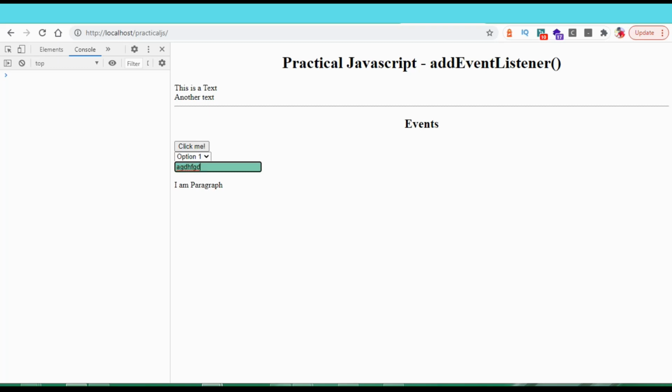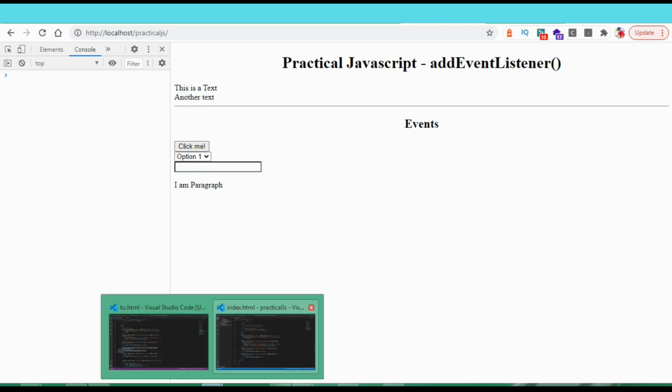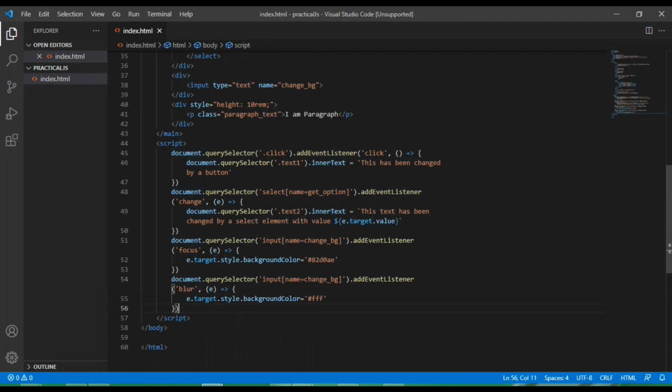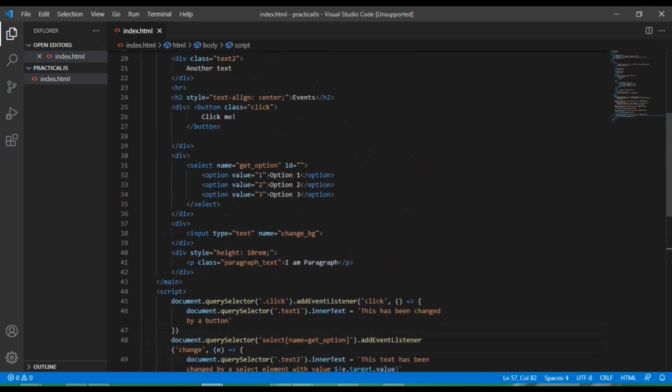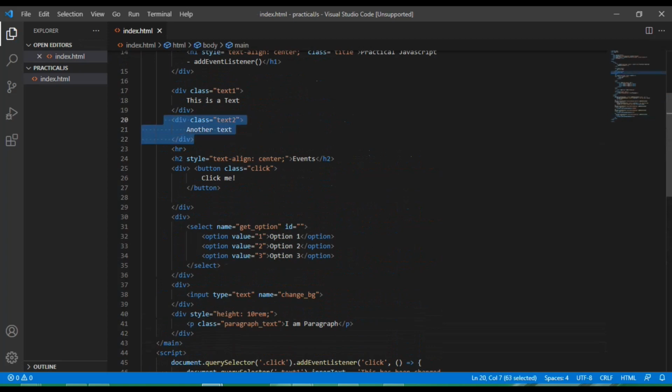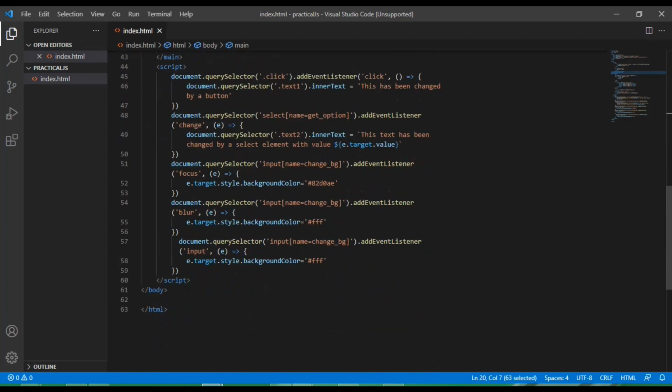But what we are going to do now is, as soon as we are typing anything here, it should be showing on this place. That is what we want to do now. So that is what we use the event for. So the next event we want to talk about is the input event. So as we are typing, we want to change this to whatever we are typing. So I know we've gotten that before. Okay, so this is it.